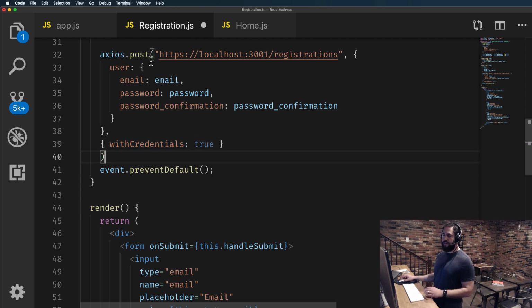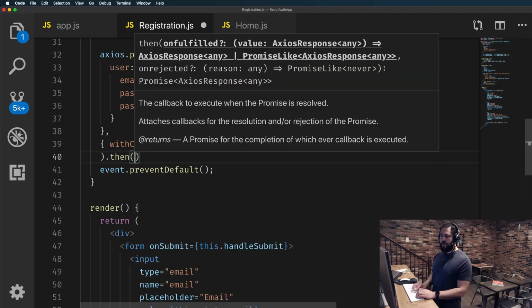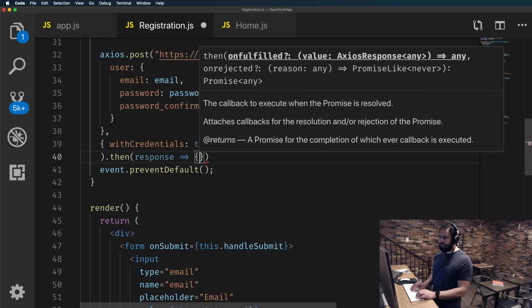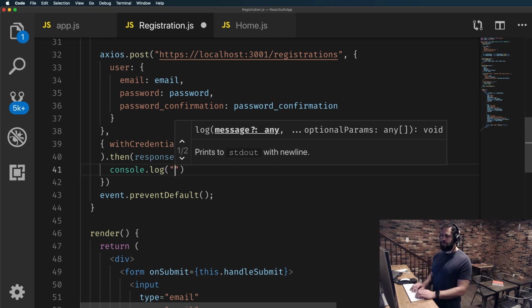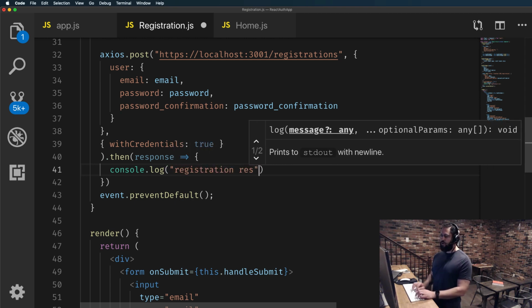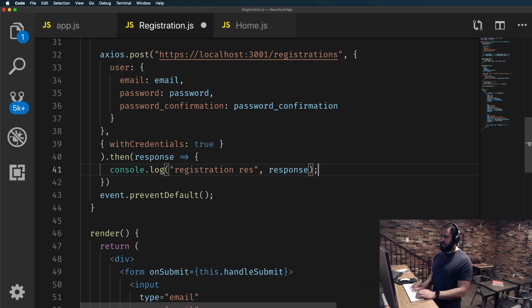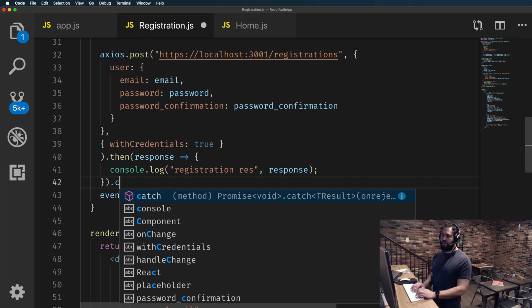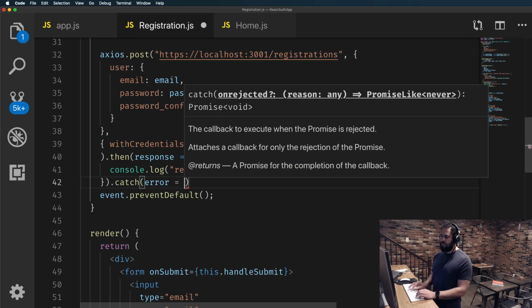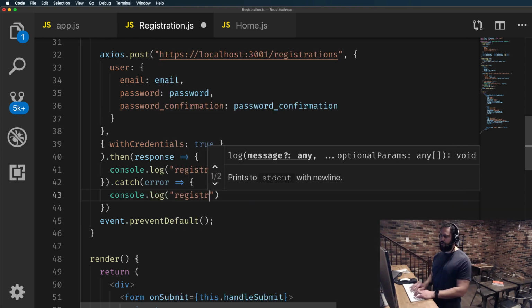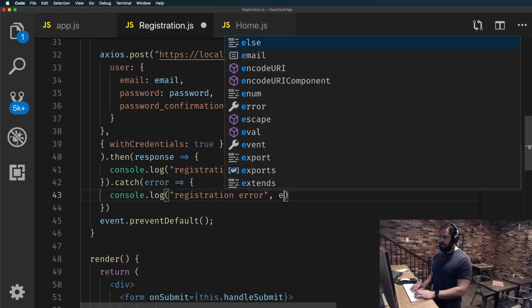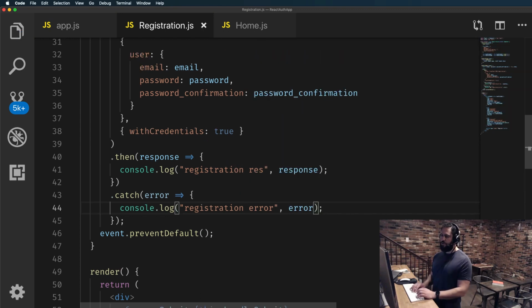And those are the three items that get passed into the post request, and then from there we need to say, okay, what happens then? Because Axios returns a promise, and in that case we want to take that response, and for this guide we're simply going to console log it out to see if the user is logged in or not. So this will be registration response, and we'll take that response and just view it in the console. And then if there are any errors, we want to catch those and console log a registration error and then view the error.